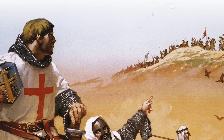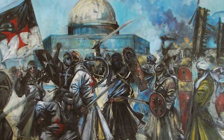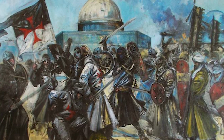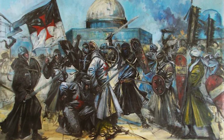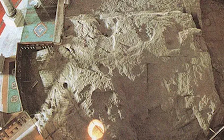Some contend this cutout area could have been from their damage when they took stones out of the rock as souvenirs. Here's what Rittmeyer had to say about that. Quote, "The crusaders did cause damage there, but the upper part of the rock, where the Holy of Holies was, remained almost unchanged. Just like in ancient times, the crusaders cut steps that ascended to the top of the bedrock from the western side and quarried to the north of it as well as to the eastern side. And then they sold the hewn stone for their weight in gold."